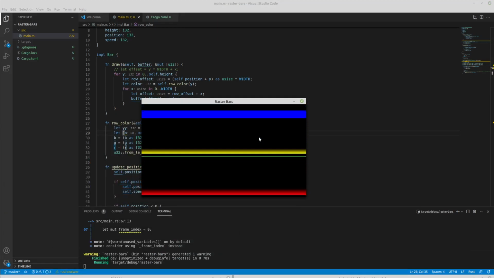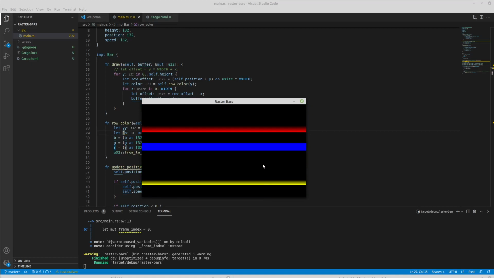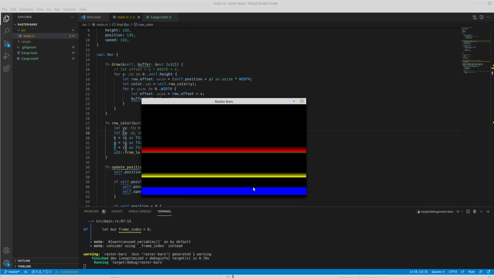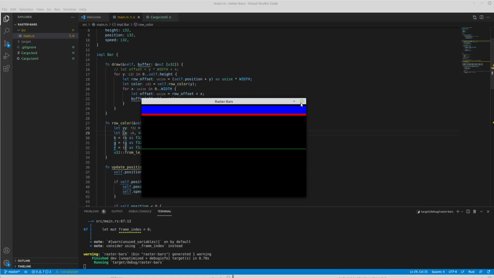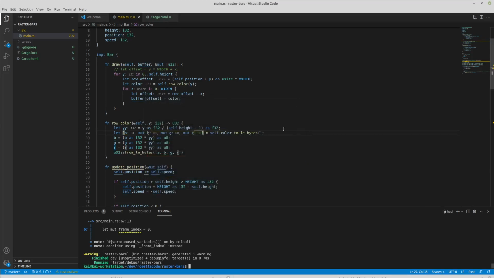Okay, we now have a gradient, but we can see that blue isn't actually working. That means we've chosen the wrong one, because blue is now in the alpha channel. That's the only channel we don't change. Blue looked unchanged, so we're going to choose big endian.